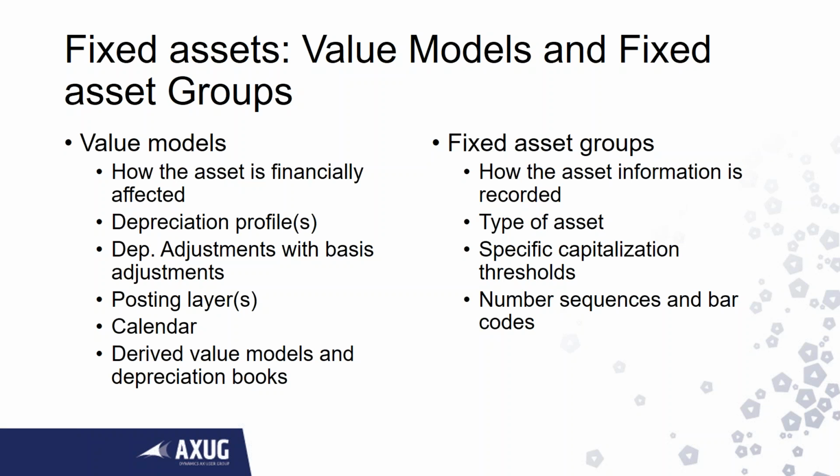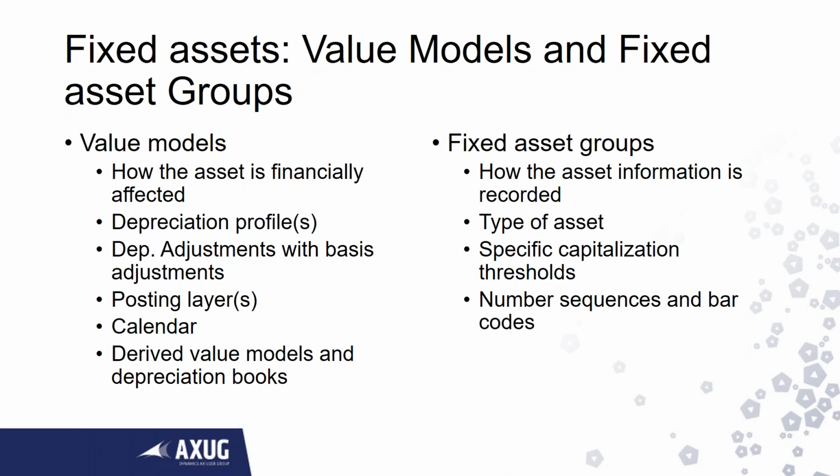Also, in the value model, you would select the posting layer. So in AX, as you may know, there is a current operations and tax layer. You can select any of these layers for the value model. This is commonly used for the tax layer and current layer. So if you wanted to have a tax layer have the transactions be posted to the tax layer in addition to the current layer, this is where you would set that up. You would also set up the calendar being used. So you can use a regular calendar year or possibly use your unique fiscal calendar year where possibly your new year start date is June 1st. So you would want to make sure your assets are in line with that as well.